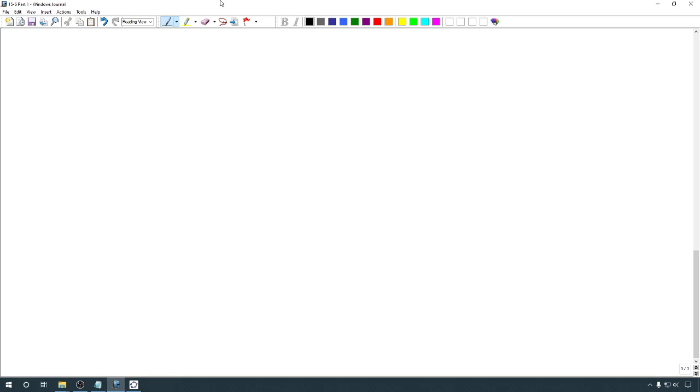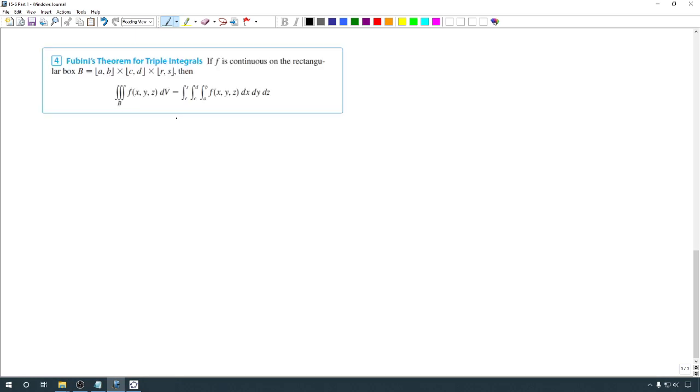So the first thing that we're going to do is essentially turn this immediately into an iterated integral. Since our x's are going from a to b, our y's are going from c to d, and our z's are going from r to s, we can just take that function of 3 variables and integrate it one after another with respect to each of those 3 variables across those intervals. It's just pretty much that easy, as long as we're dealing with a box. If we're dealing with a more general region, we're going to have to be a little more careful about how we set this up.